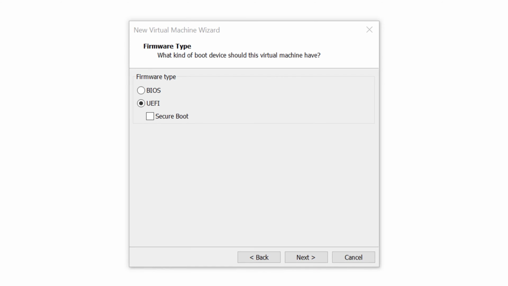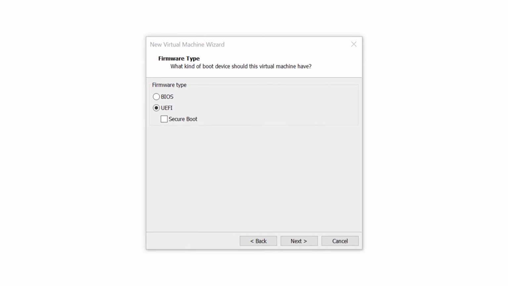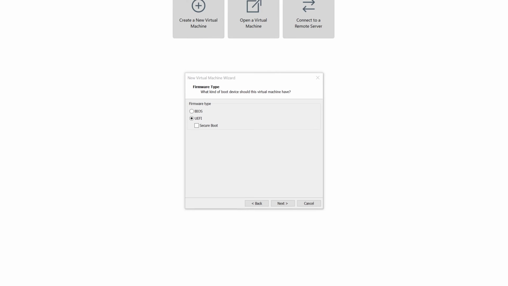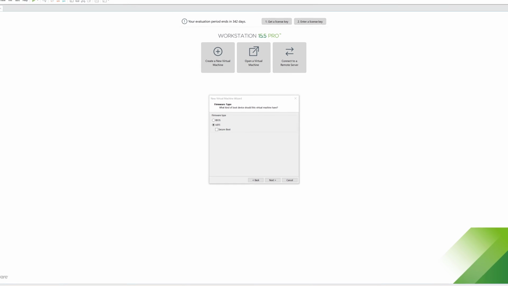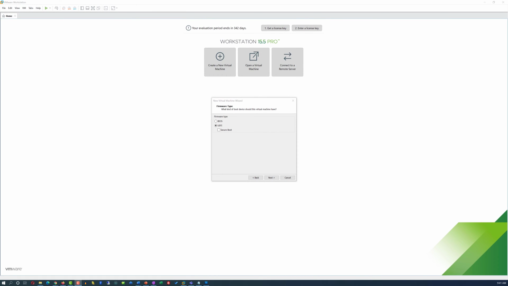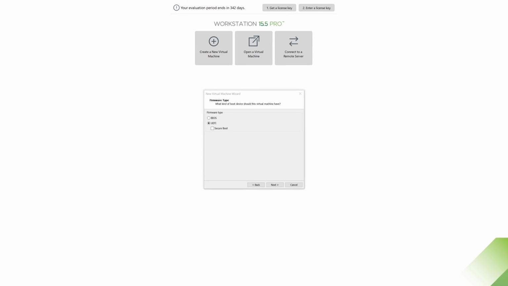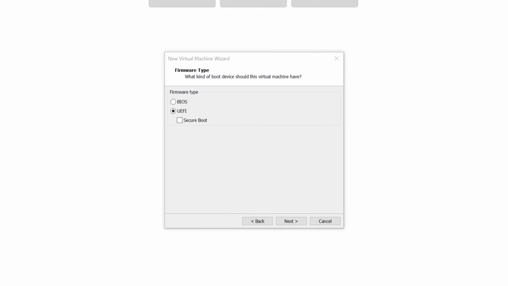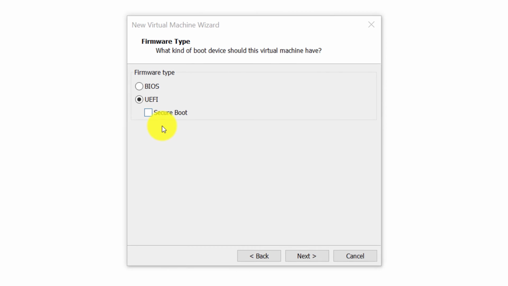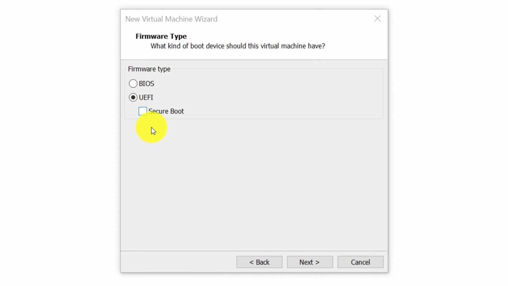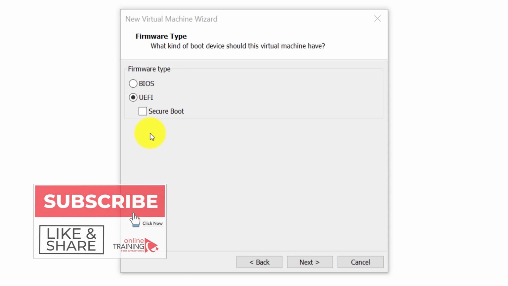When you choose UEFI, one of the biggest benefits is that it provides secure boot, as well as allowing you to boot from large hard drives, with sizes of 2.2 terabytes or larger. The theoretical limit of UEFI is 9.4 zettabytes. I will not choose UEFI Secure Boot, but you can choose your option based on your needs.